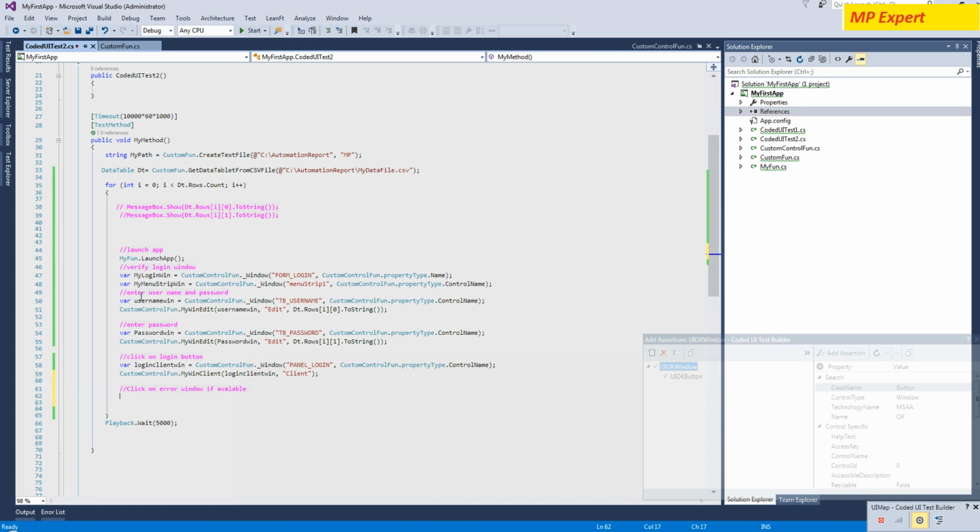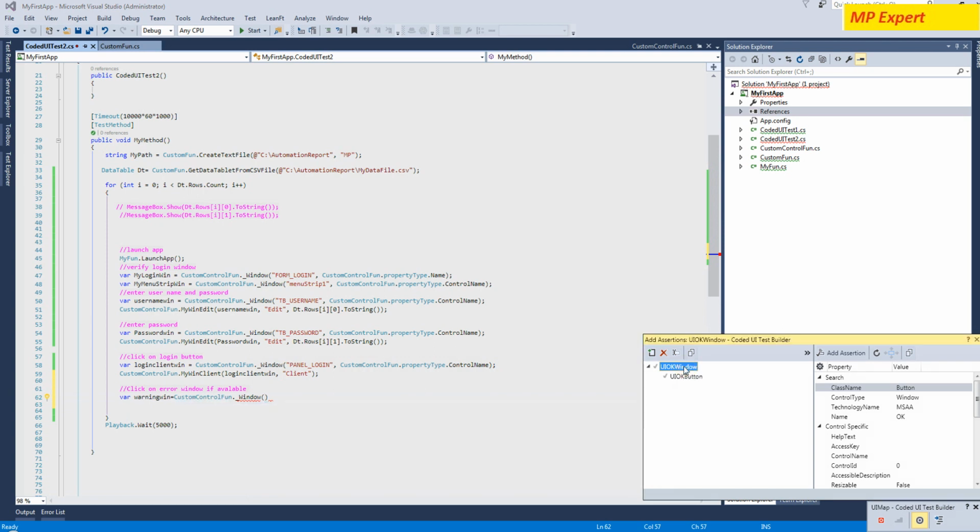Alright, so firstly we need a variable for the warning window, and then we have to call our custom control functions dot window. Here we pass what kind of text it is, it has a name.